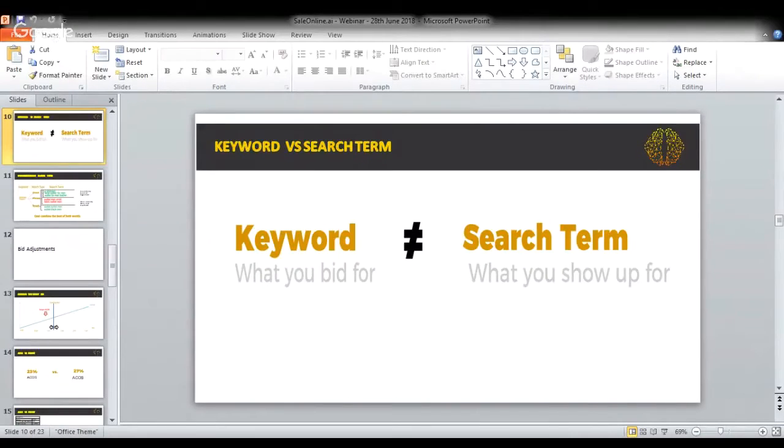So I'm going through keywords versus search terms. Keywords are what you bid for basically. You put keywords manually. You think about it, you see the relevancy between your content or product, and you manually type those keywords into the campaign. These are the starting keywords. If you are selling a pen, you can type red pen or black pen; these are the manual keywords, and you put them in broad match in the start itself.